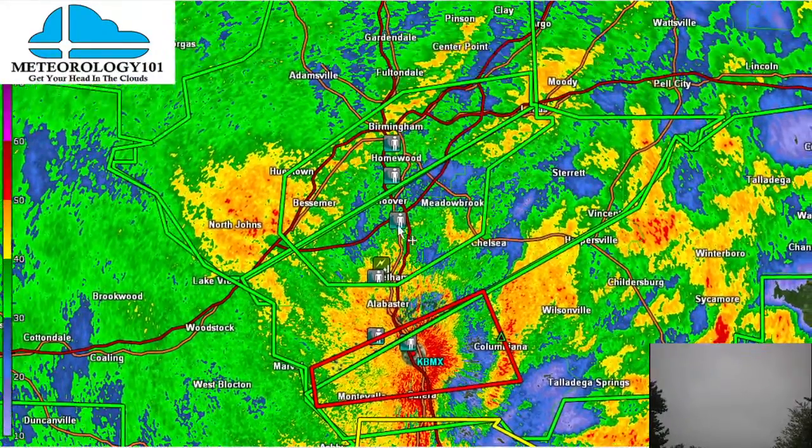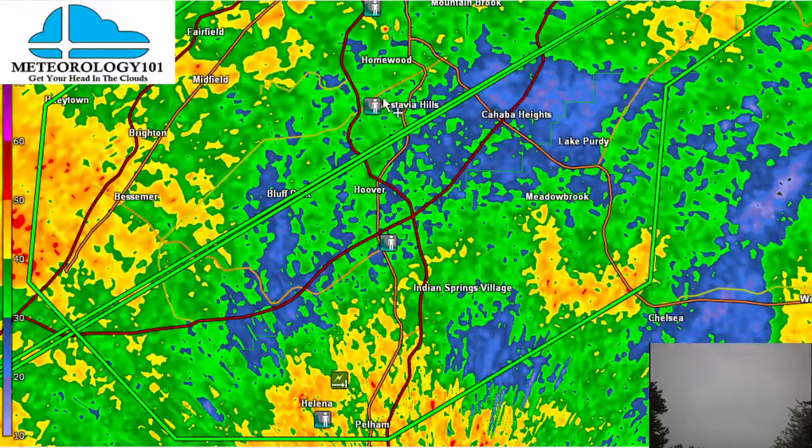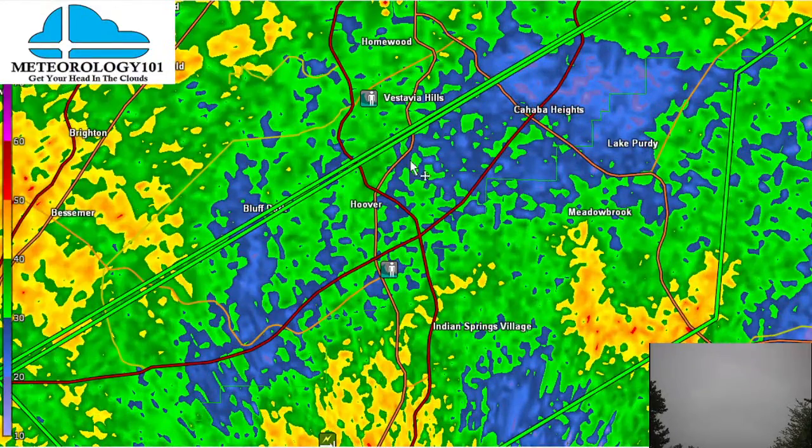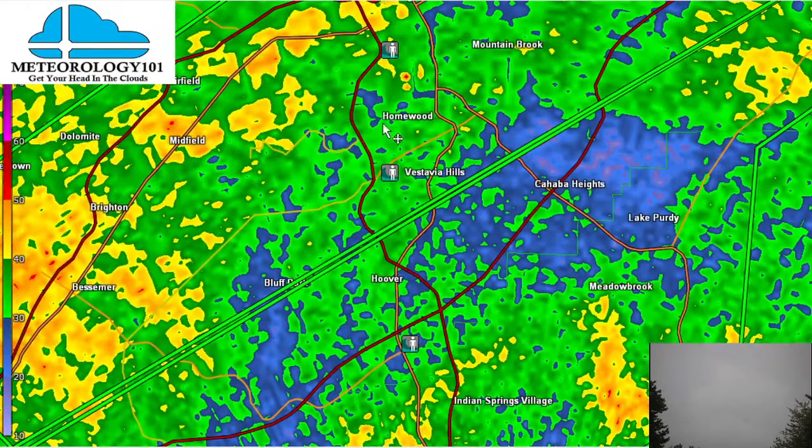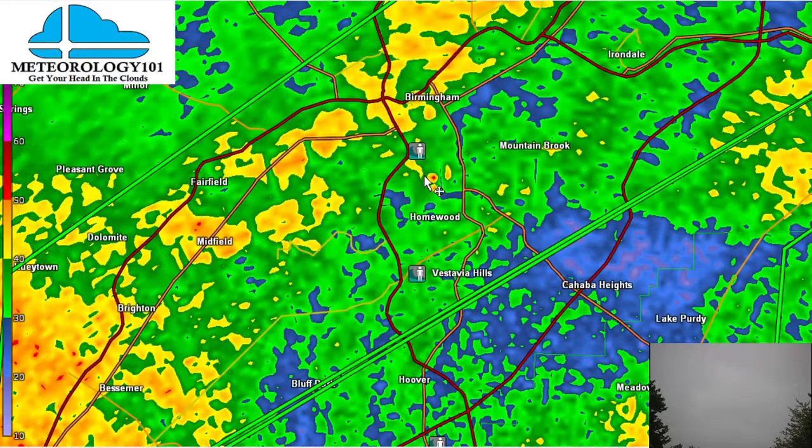And this continues on up to the north, just south of Hoover, Vestavia Hills, and south of Birmingham. We got flash flooding downtown Birmingham on the UAB campus near the intersection of 6th Avenue and 12th Street.